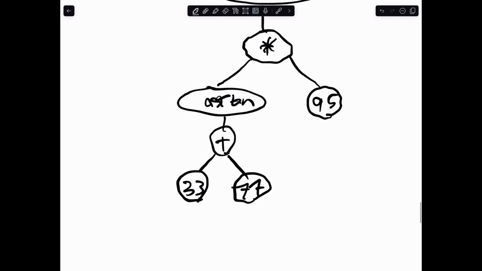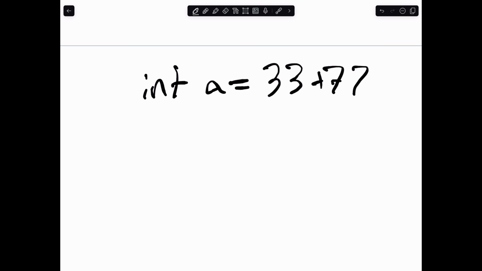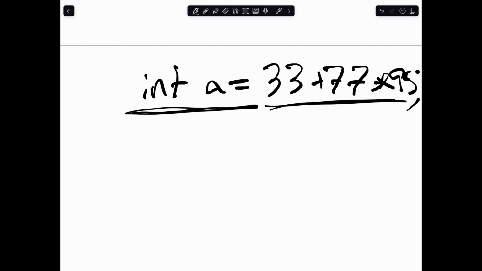So again, we're just going to do another example here. So let's consider an expression a equals 33 plus 77 times 95. Well, this is just the same expression we had above, so we know we're going to end up with a sort of nested binary AST node. And then we also have this over here, which is our assignment component.